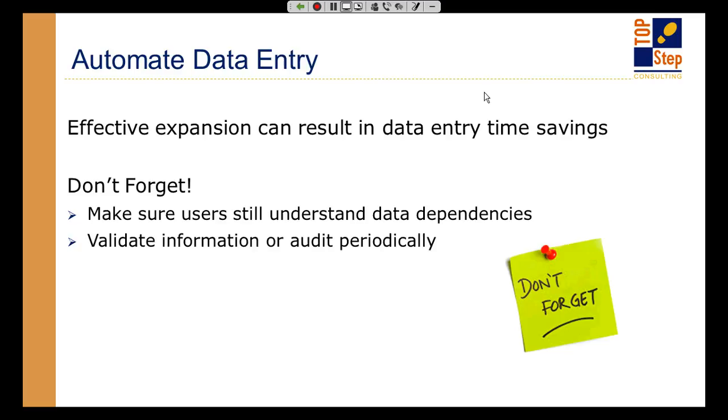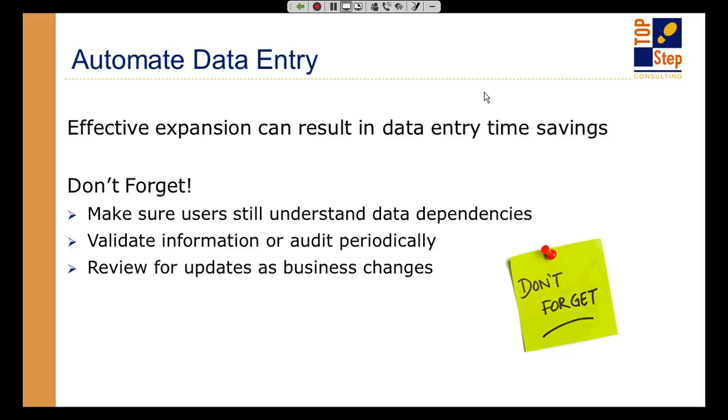But don't forget, the more you automate the data entry, the more people start losing understanding, potentially, not everyone, but potentially understanding of the relationship of the data that's getting put in. I clicked a button and everything gets created automatically. So when I go to run a report, I'm just expecting it to be there. If it's not there, do I know where to look and find out what went wrong? Right? Do I know where to look to find out where my resource requests were missing, or where the resource requests are supposed to be in the tool?